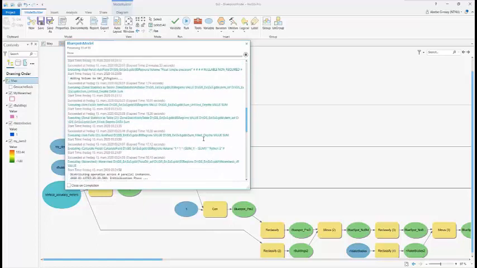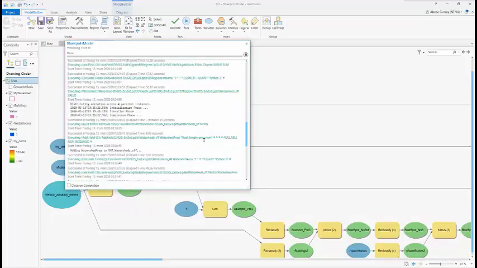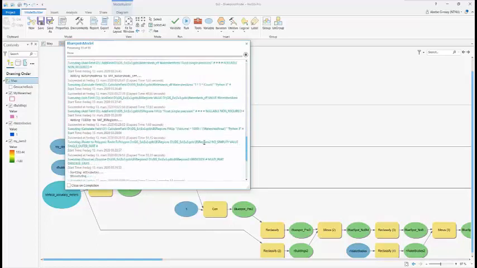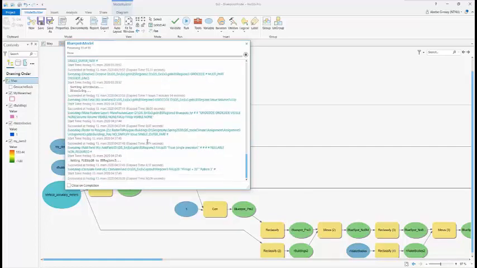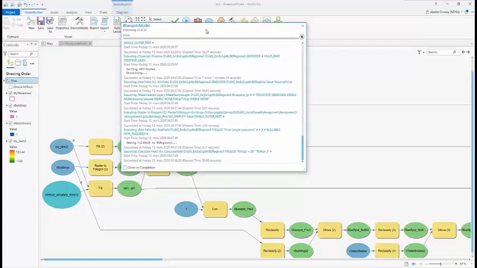So there is no error, no warning, nothing strange. From this you can easily conclude that the tool, or at least the model we built, has successfully finished, and you can now check the output, add it in the ArcMap contents, and see if you have a reasonable result.